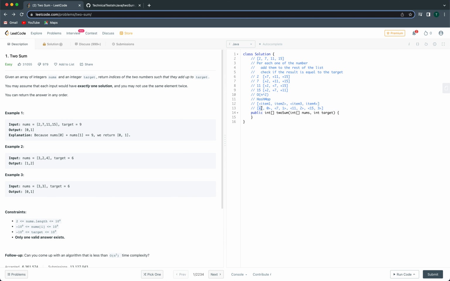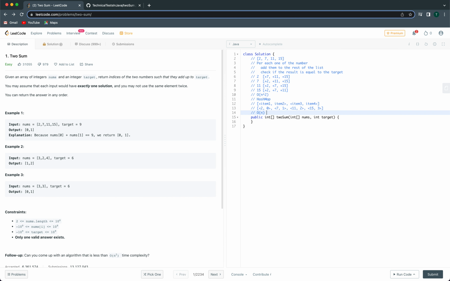Okay, that's our way to do it, because by having this list, we just have to go through the list and check if there are any items in the list that add up to equal the target. So in this case 2 and 7, so we need to return 0 and 1. But this is still n cubed if we build this first and then go through each one of the items. We can reduce the complexity to O of n by building the hash map while we're checking the numbers.